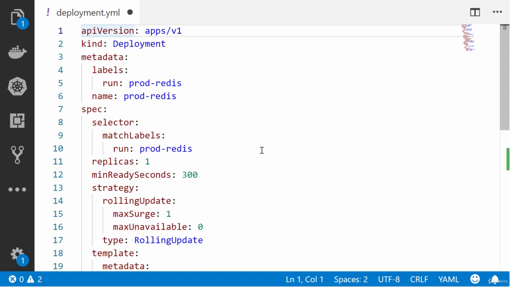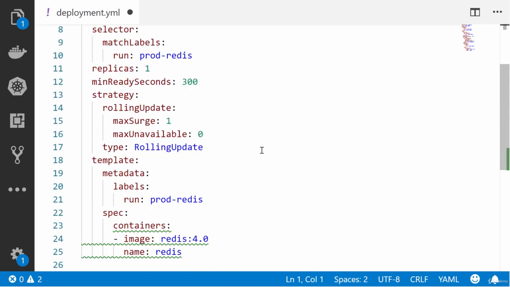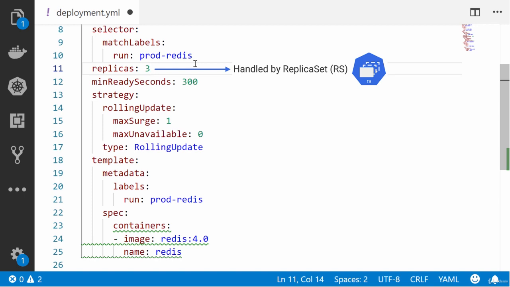Right, so this is a deployment, and this is the pod it's defining, a single Redis container. And this bit up here is the scale bit. So right now, this deployment is asking for a single Redis pod. And if we increment this to 3, what we're going to get is 3 carbon copies of the Redis pod, 3 identical pods. Now, to do this, the deployment updates a replica set that it's using behind the scenes, yeah?